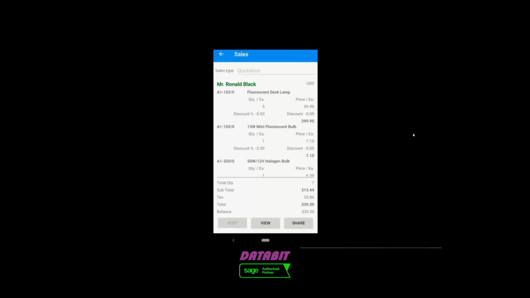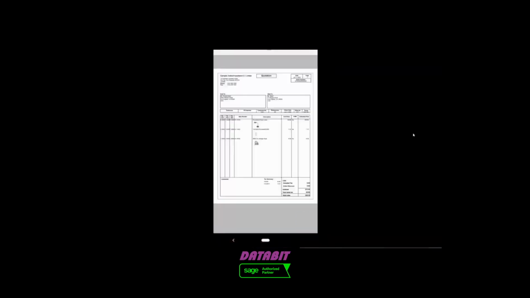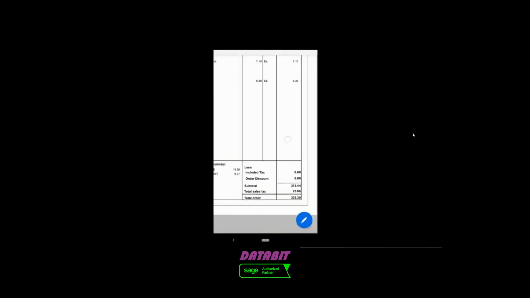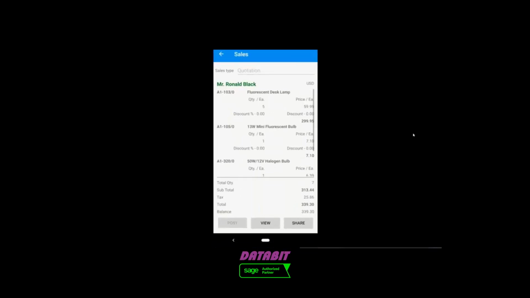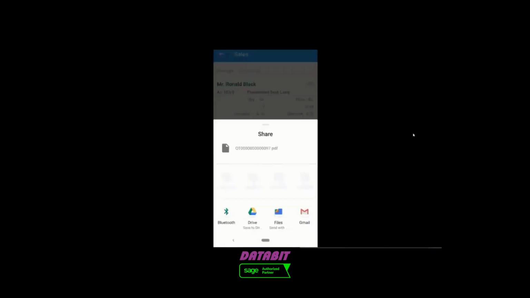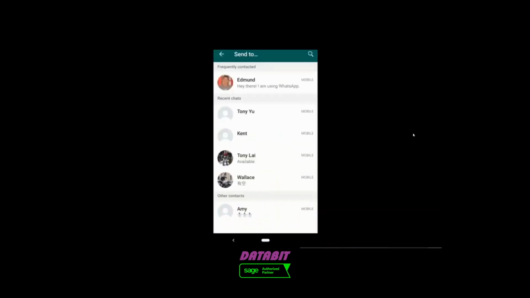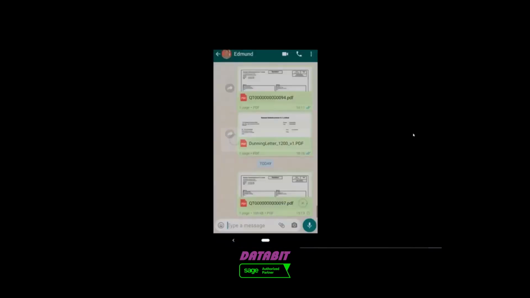And what I can do now is view and generate the quotation report. That report will be the standard Crystal Report, although you can see here we customized it a bit so that the quotation also includes the product images in it. And then I can click share and send it to the customer right away. Any app installed on my phone that can handle PDFs could be used. So this time around, let's say I just use WhatsApp and send it to the customer, and then they would get the quotation instantly.